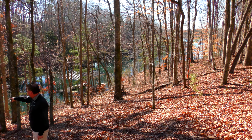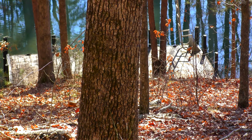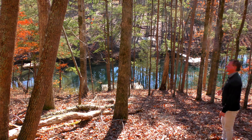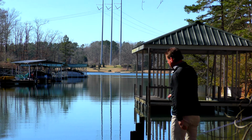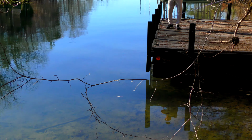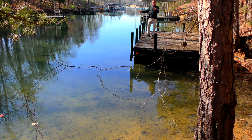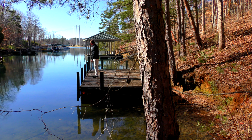You can see down below, we've got the platform dock in place. Great place to pull up a jet ski, pontoon boat, something like that to be able to utilize. So let's head on down to the water, check that out, and show you where the lot lines are down there. Here we are down at the platform dock. As I said, you got plenty of depth here to pull in a jet ski, a boat. You could also add a jet ski buoy if you would like to on this. A pontoon boat would be great, or even a fishing boat, maybe with lift the motor up on the backside. No problems there, easy access out.